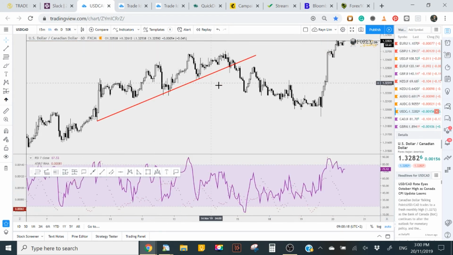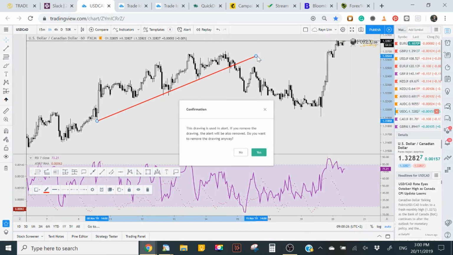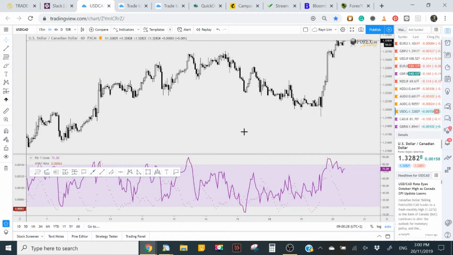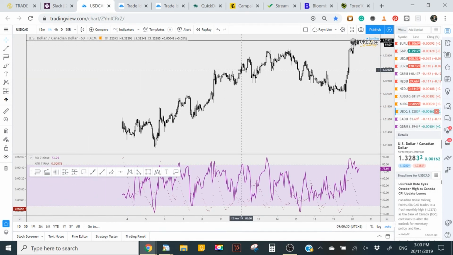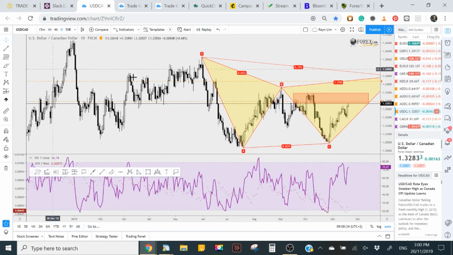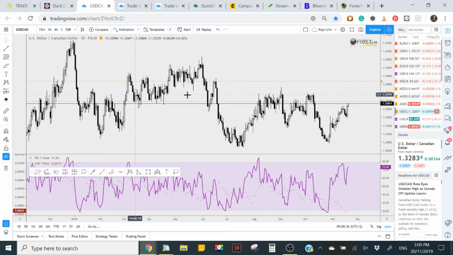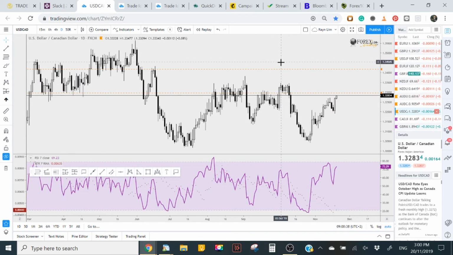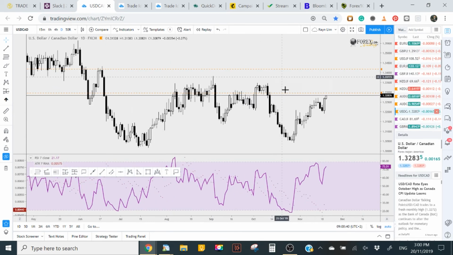To the 1-hour chart, this is purely for observation. Market break and close below the low, market break the structure again. So it's just for observation. So I can remove this. Right now, nothing much over here. Alright, that's dollar cat, got it. Bat pattern, looking for it, waiting for it on the 4-hour chart.